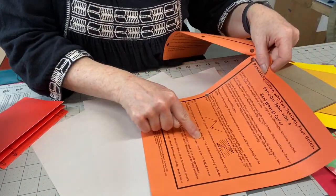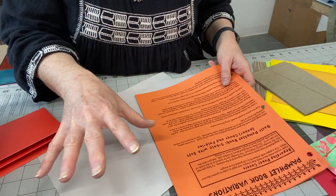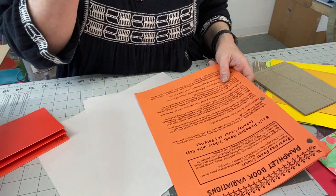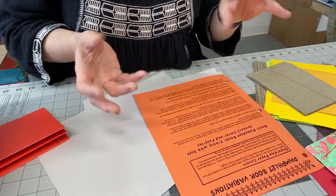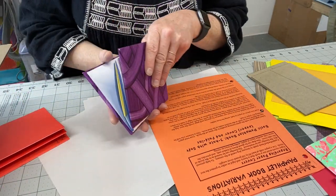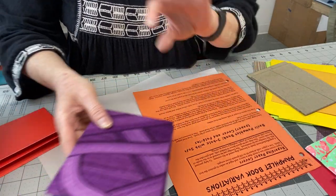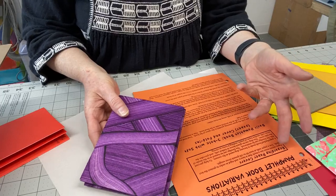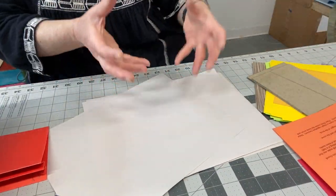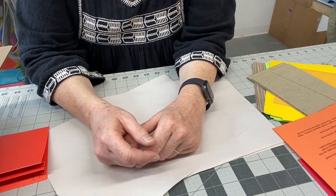This is a do-si-do or a Z-fold, which is not something that I think we're demoing, but it's something I want to talk to you about once we get all this done. It might be something that you want to explore on your own because conceptually it's a very interesting thing. It's basically a book that is a book from both sides. So the accordion is like a Z shape, and you sew in a pamphlet on one side, sew in a pamphlet on another. I've had some students that have made some really interesting books talking about two sides of an issue using this structure, and it's a very good structure for that.